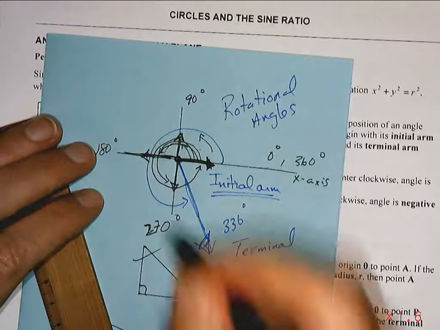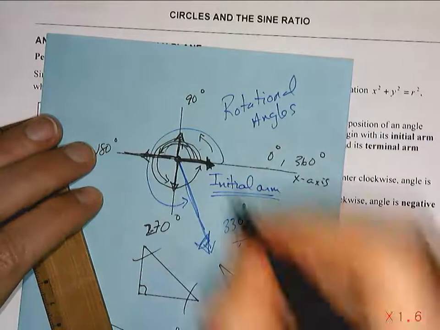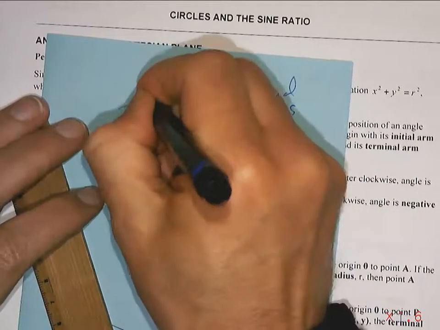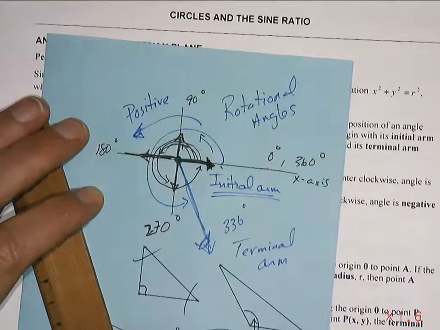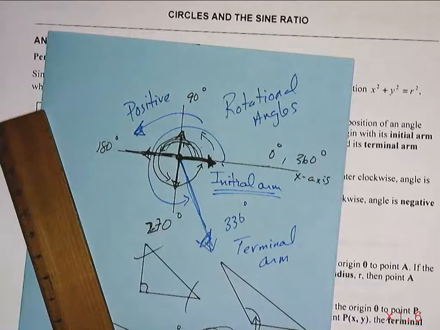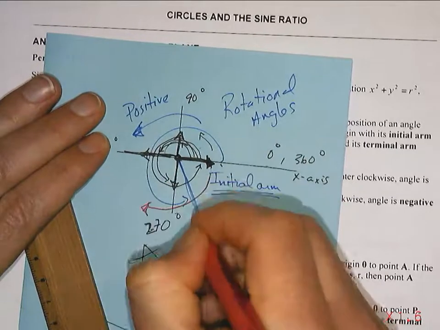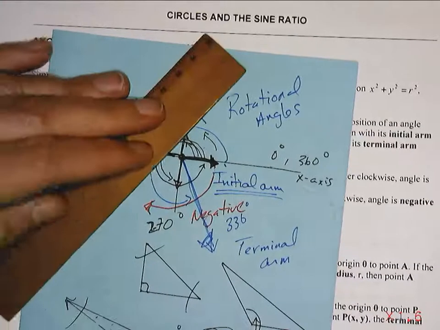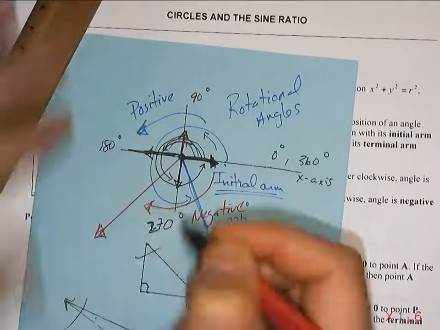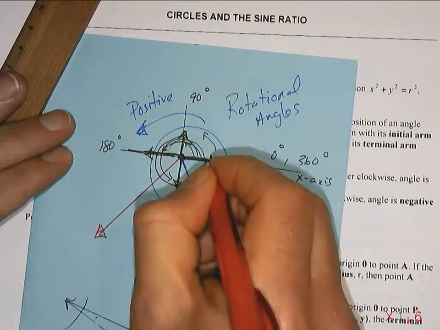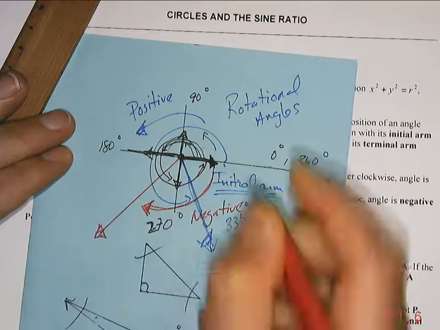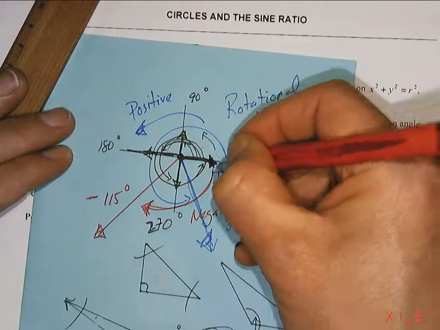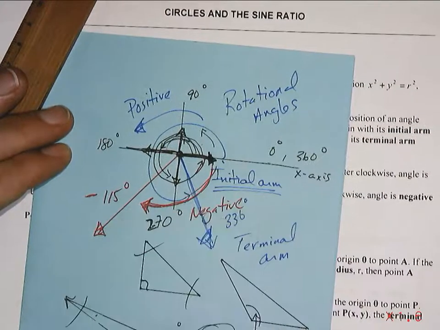Now, something else to keep in mind here, that I could have gone in the opposite direction. My rotation could have been this way. So, to talk about that, we talk about rotation that's counterclockwise, opposite the way that a clock goes, this way around as being positive. So, this is a positive rotation. And, if we're going to have what's called a positive rotation, mathematicians love to have what we're going to call a negative rotation. And that would be going in the clockwise direction around. So, it would be quite possible to talk about having an angle now, not only larger than 180 degrees, but something less than 180. So, let's call this, just for sake of argument, a negative 115 degrees, meaning that we rotated from the initial arm clockwise around 115 degrees, which would lead us in quadrant 3.